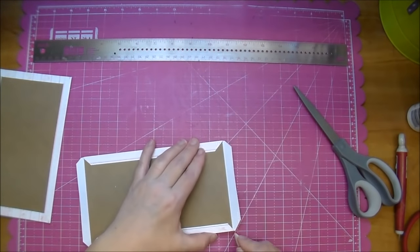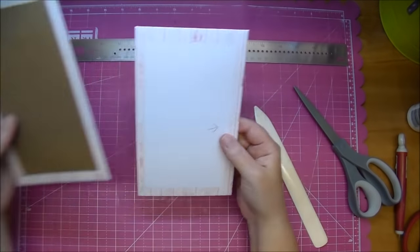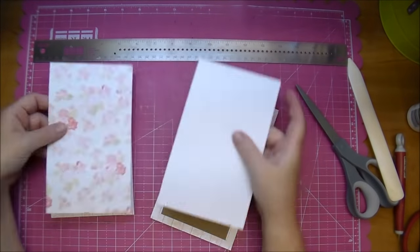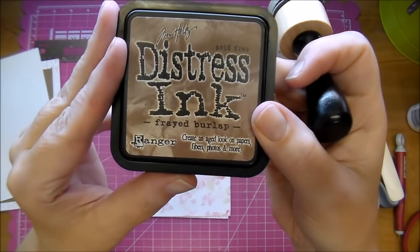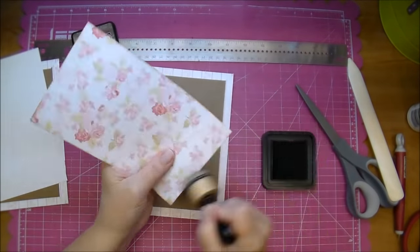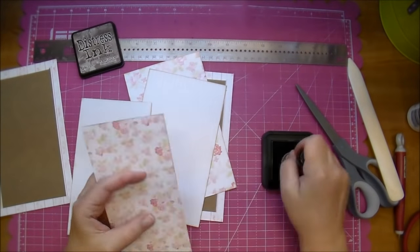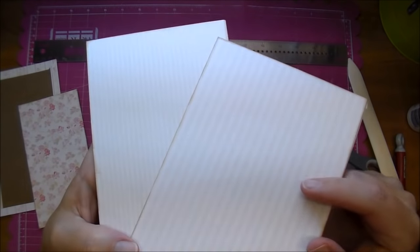The paper collection that I'm using is from Nitwit Collections. It's called Dearly Beloved, and it's actually a wedding collection. But as you can see, it's just beautiful papers. You don't have to use it strictly for a wedding theme. And for all my edges, I'm going to use some frayed burlap distress ink and lightly ink all my edges just to give them a finished look. This is a beautiful paper collection, and in the end you'll see me add some flowers. The flowers are from a different collection from Nitwit Collections, from the Authentic collection, so you can coordinate them.